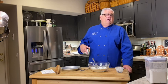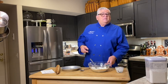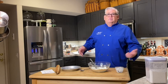Her pumpkin pie, I thought she probably took the pumpkin and cooked it and did the whole thing. No, she bought the canned stuff and poured it in. But she told everybody it was fresh, because it was fresh. It kind of reminds me of a bakery I worked at once. They said we make everything from scratch, and then they had all mixes. And I said, what in the world? I thought we did everything from scratch. They said, when you open the box, scratch your leg, and there, we've done it from scratch. I thought, what an idiot, but that's how they did it.